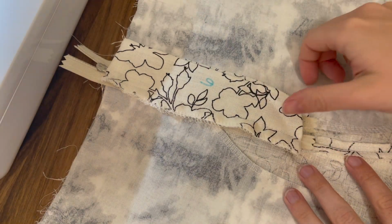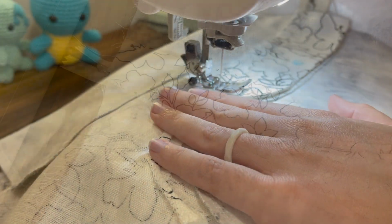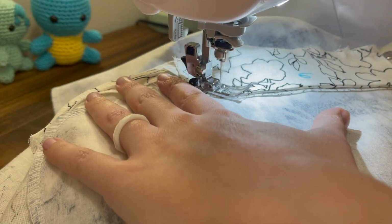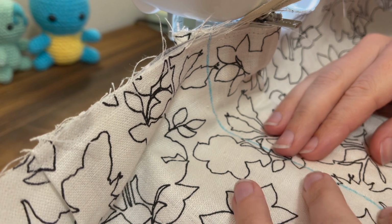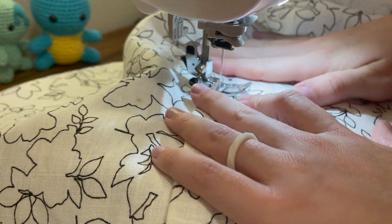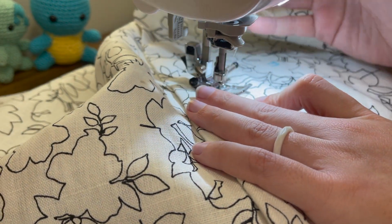Now with the wrong side of the shorts facing you, we're just gonna add a short stitch there at the bottom of that fly shield. And what this fly shield is for is it really just prevents the zipper from touching your skin when you're wearing your shorts, so it's a little bit more comfortable.